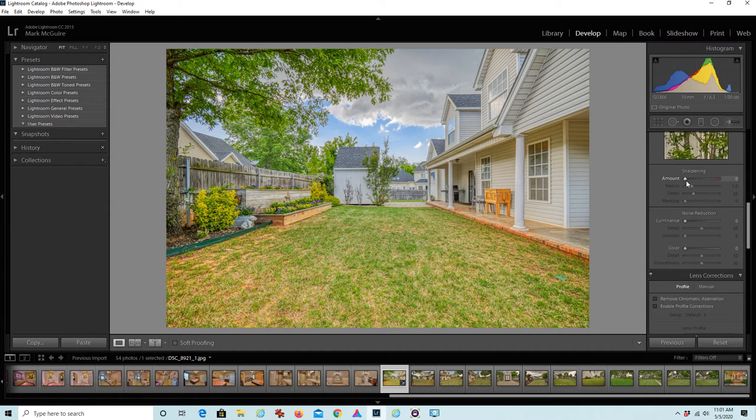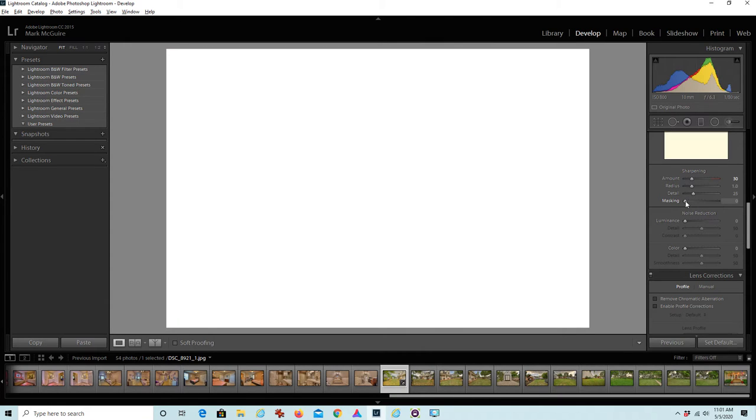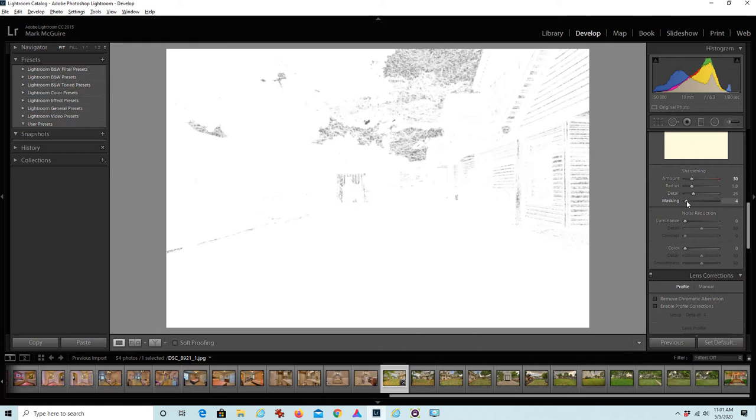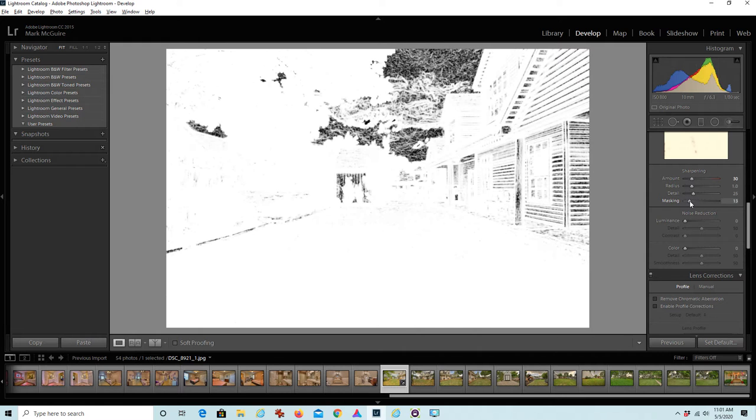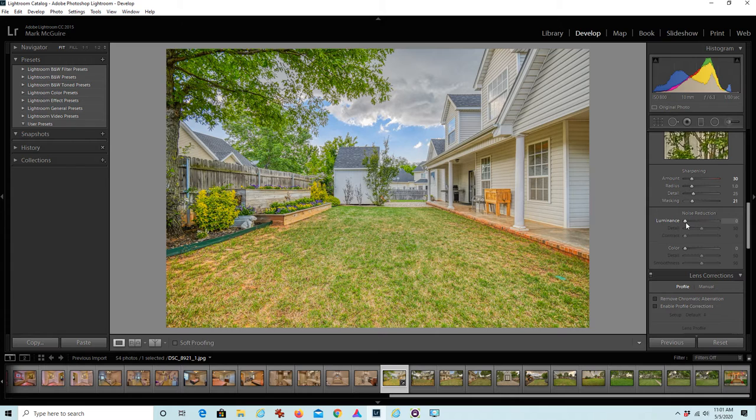So then I'm going to scroll this down. And I'm going to take sharpening to a 30. And then with my Alt key right on the left hand side of the space bar, I'm going to press that down, and then I'm going to click the masking, and it's going to go to this white screen. And I'm just going to slide this over until you can see a pretty good outline, which is usually half of the photo. Okay? And then you want to take luminance to pretty much around the same number as masking.